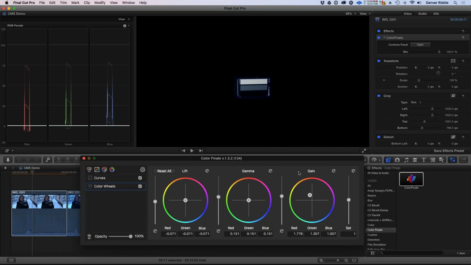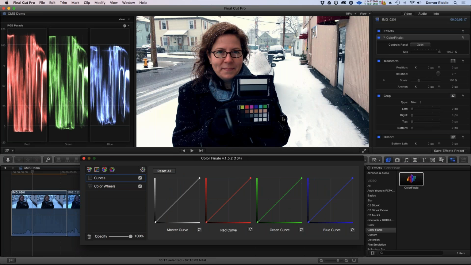Just basically moving this control up, down, left, and right until those balance evenly. All right, let's take a look at that, see how we did. If it's still off, that's okay. Okay, there we go. Now we're getting the results. So we fixed the exposure, we fixed the white balance.